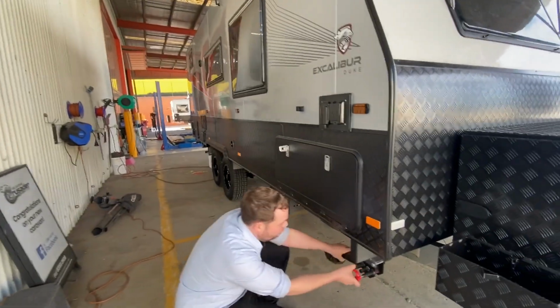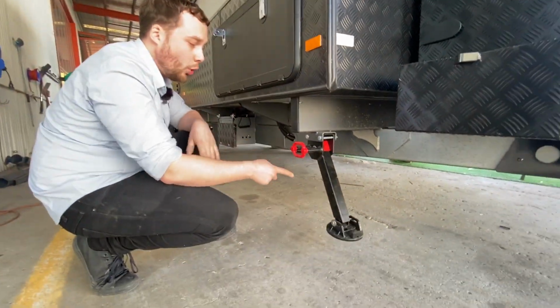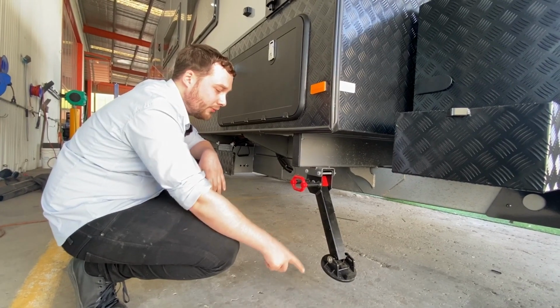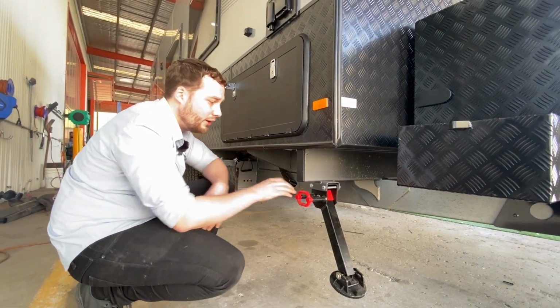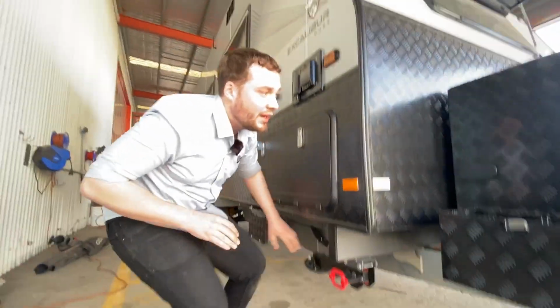We have an Alco drop down jack. So again, high quality, we're spending the right money. Alco drop down, European, very easy to use legs, parts readily available all around Australia. You'll hopefully never have an issue with any of these.